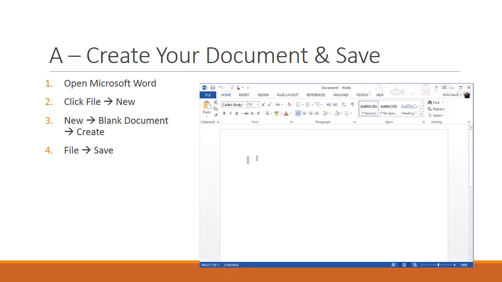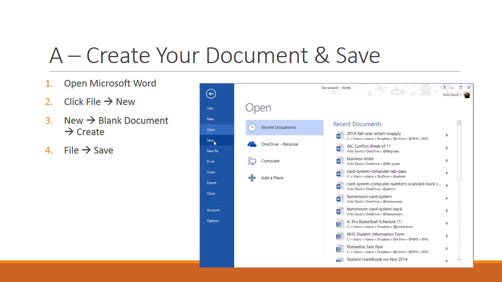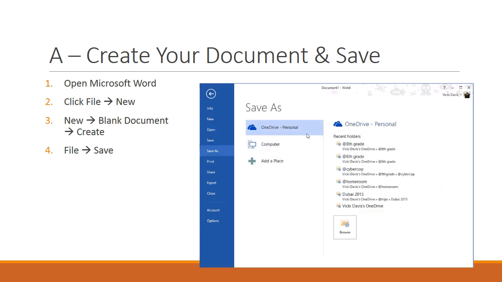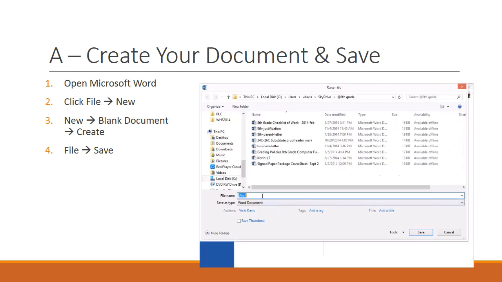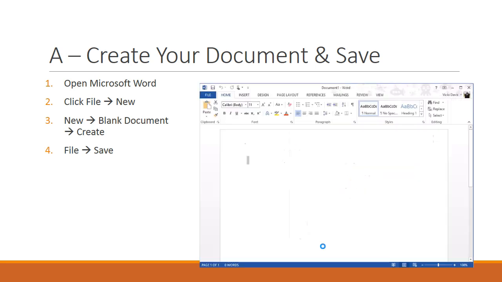So here is how you format your MLA paper. Open up Microsoft Word and have a new blank document. You may have to click a new blank document and create, but if not, it's just a blank document here. And we're always going to save at the beginning, so I'm going to do File, Save As, and I'm just going to save this where I'm going to put that, and then I'm going to just say MLA paper and give it a name. Okay, there we go, and save. So I've started my document and now it's going to start writing.